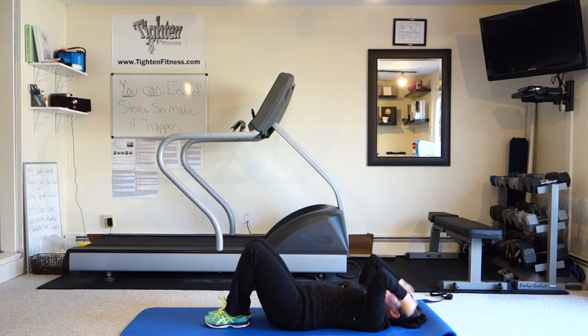Two doubles. Last one. Deep breath. Right arm. Left arm. Hold it. Deep breath. 10 doubles. Yeah, you knew it was coming. Let's go. 10. Woo! 9. 8. Make it happen. 7. 6. 5. 4. Do not give up. I know it's burning. 3. 2. 1. All right, put them down.